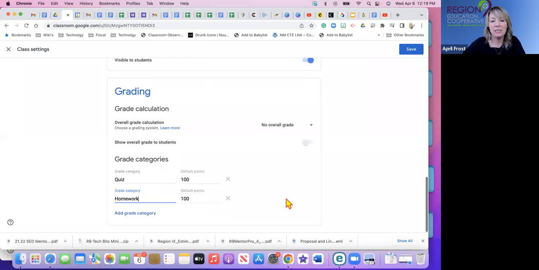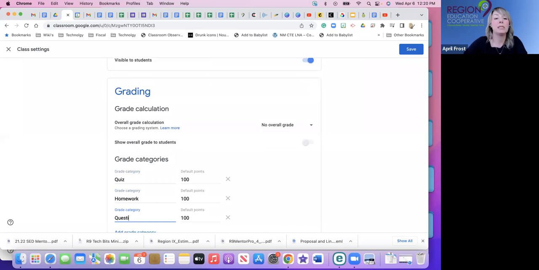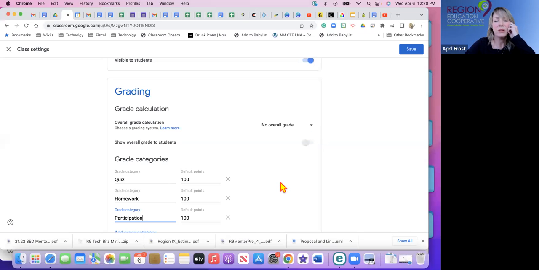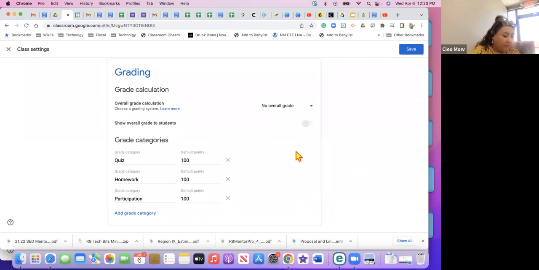So, and I'm just going to default 100 points. Is that okay? And then is there anything else that you guys kind of evaluate? Quizzes, homework, and like in class stuff? Questions maybe? Participation grades, some give. Okay, participation. That's a good one. They can give project, exit ticket, bell ringers. Okay, perfect. Thank you so much for those wonderful, real teacher content.